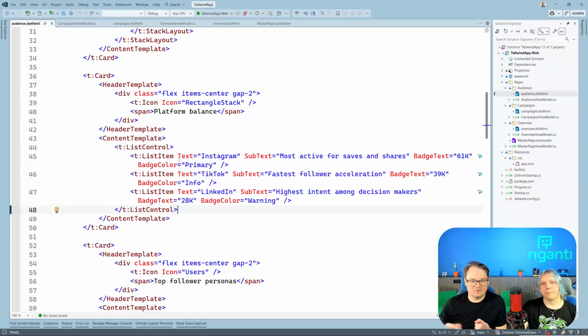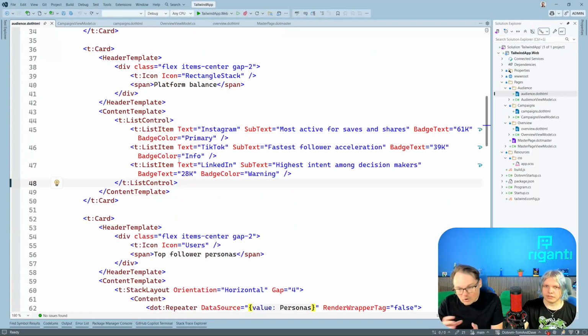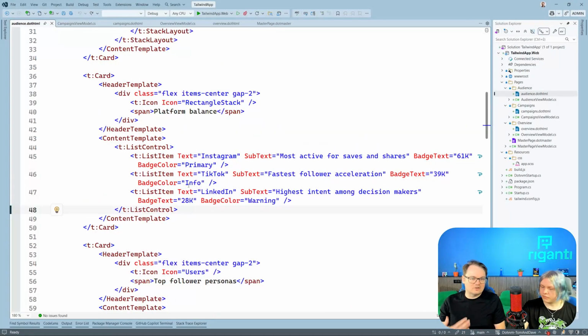So if it cannot be too creative with the list, it would just be able to set, okay, this primary information, secondary information, some badge, and that's it. It will probably do something that would be usable, and then you can iterate on that and add more details. But if you give it an easy way how to do it, usually it would fit and be good enough.